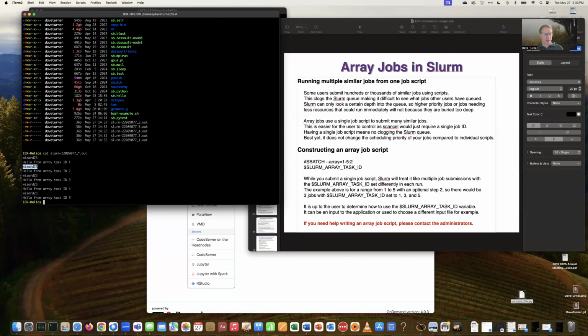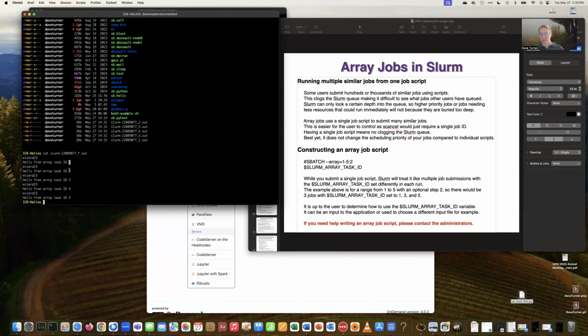So all of these ran on Wizard 23, but you can see "hello from array task ID," and you can see that that's different. So these didn't really do anything with the different array tasks.